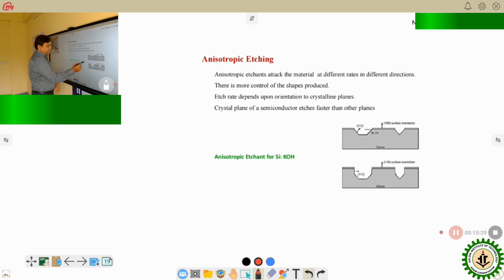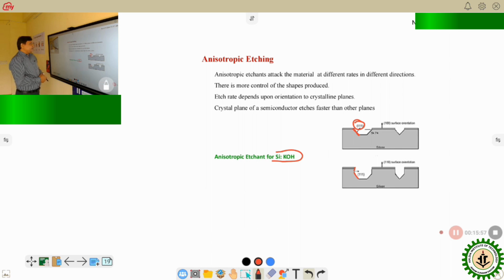So here you see one plane. Due to that, the etch follows this plane. Similarly, here also one plane. For anisotropic etching of silicon we use KOH.